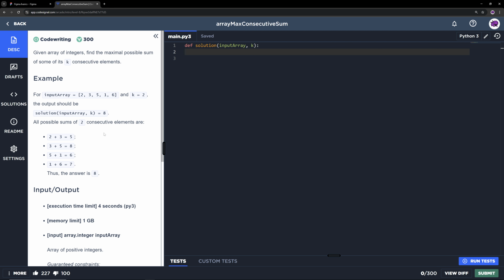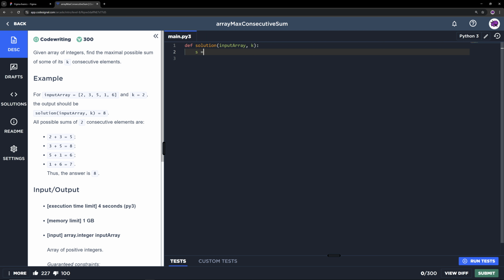Well, I guess there is. The idea is just to first find the sum of the first k, and then while looping through it, you add the right one and subtract the left one, and keep comparing it to the sum, basically. So I think that's what I'm going to do.